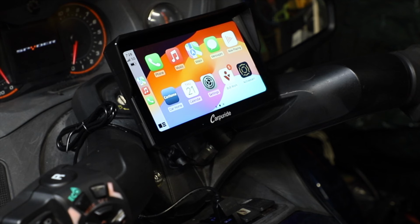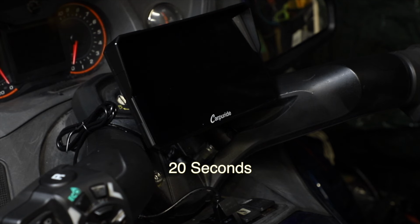Now, the other great thing is I just turned the Spyder off, and because of the way that we connected the accessory port, it stays on for the duration of the time the headlights stay on, which I think is 10 or 15 seconds. It may be longer. Prove me wrong. There we go. I'll have to time that out to see if I was right.